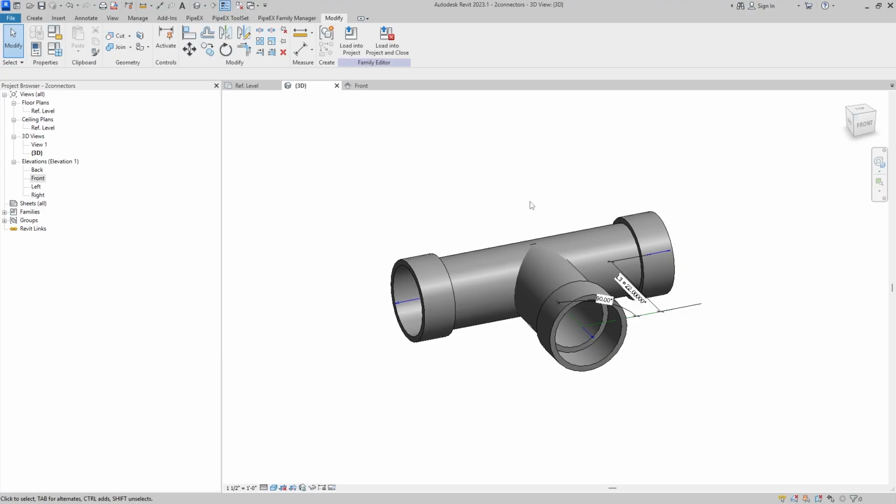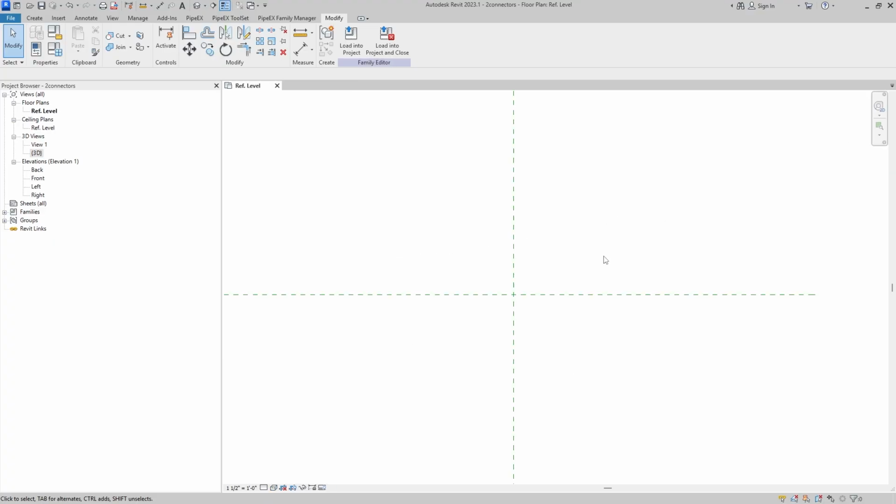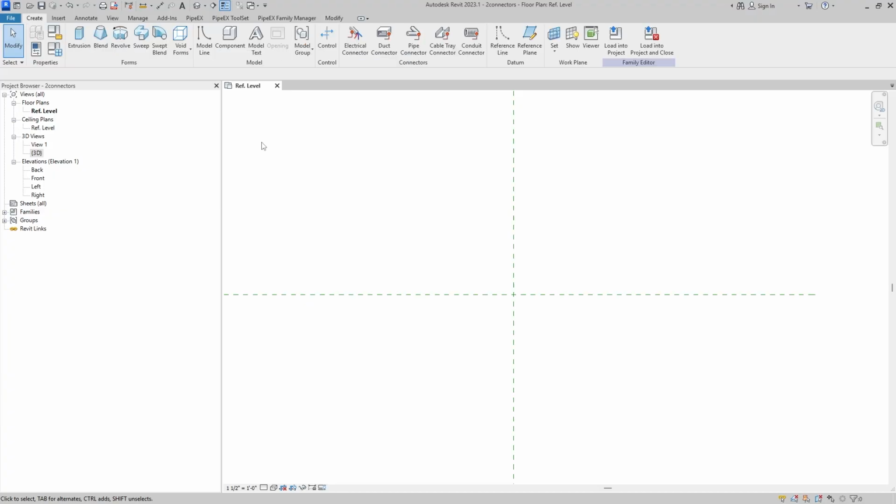Let's get started. I'll begin with the main run, so I'll need to add a few reference planes first.